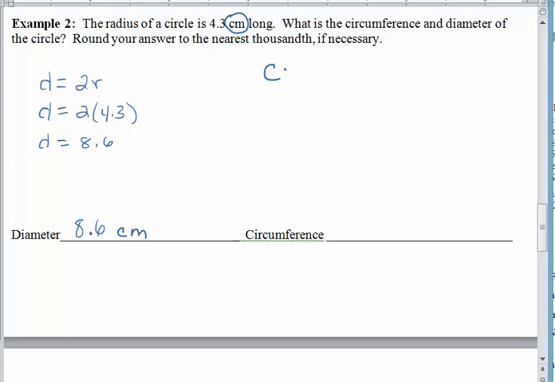How about the circumference? Circumference is calculated by taking pi and multiplying by the diameter. So this circumference is pi multiplied by 8.6. We know that pi is a little bit more than 3, so if we multiply 8.6 by something a little bit more than 3, we should be expecting something around 27-ish, maybe about in the area of 3 times 9. So with your calculator, use the pi key, not the 3.14.